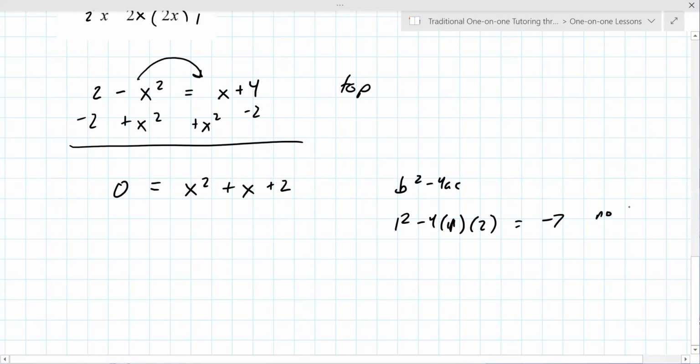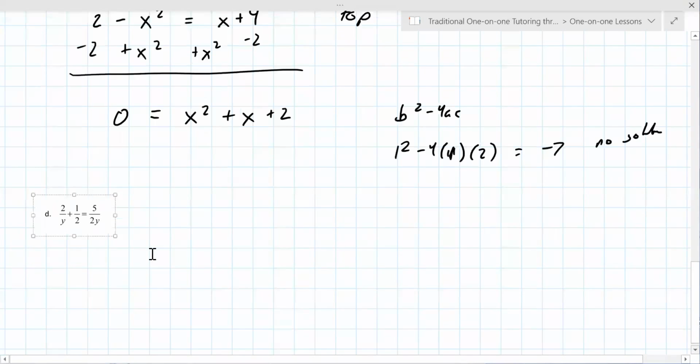No solution. Okay. Do you have the solutions to confirm that? I don't. You don't. Okay. Well, then we can only go off of what we think is correct. I could also graph it. That would be another way to confirm this, but it is possible that there is no solution.